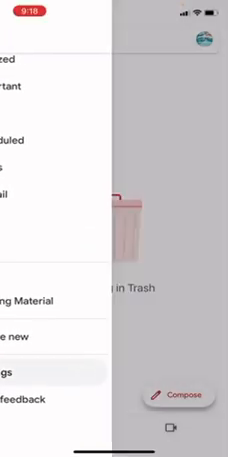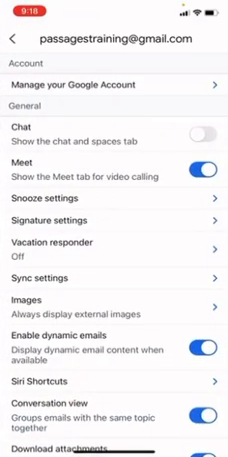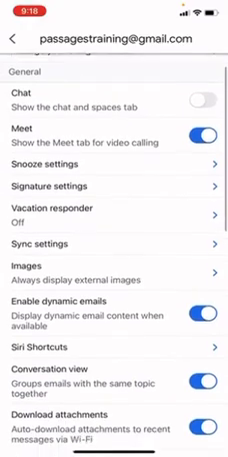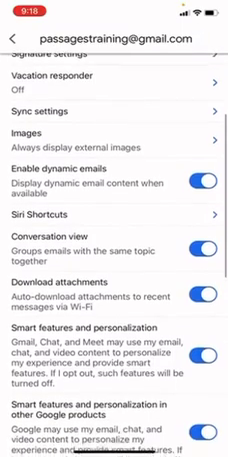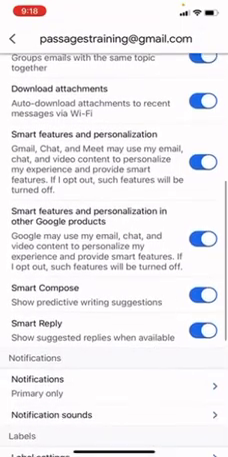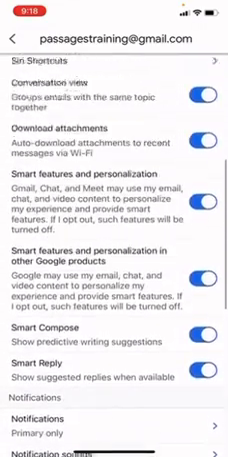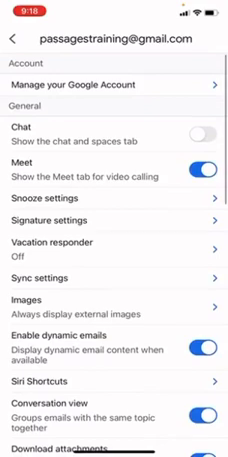You can also go into your settings of your email and decide how you want to organize the settings for your particular email. There are a lot of different options on here, so you may want to read through those and see what is going to benefit you the most as far as the most security or how you would like yours set up.